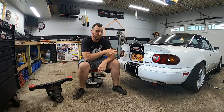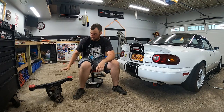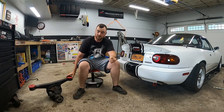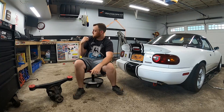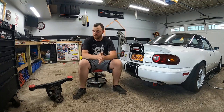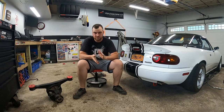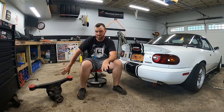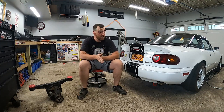To counteract that, I'm going to be swapping my 4.1 Torsen out for this 3.63. A local buddy of mine is parting out his car and he had this laying around along with the six-speed behind me. I bought the whole package along with axles and driveshaft. I currently have competition diff mounts, so I want to retain those. I'll be separating this case, putting my welded case on the back, and throwing it back in the car. I'm going to walk you guys through how to do it.